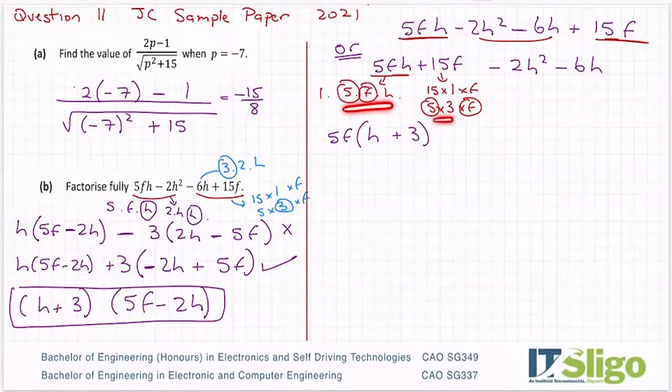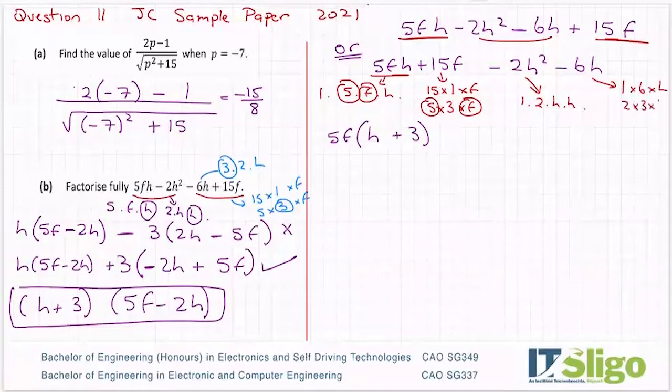Now, when you get good at factorizing, you don't need to write out what I've written in red. That's why I've written it in red. You can do it in your head. It's just if you're a little bit weaker at it for now, you might need to write it out just to see. So the factors of 2 is 1 by 2 and H squared is H by H. The factors of 6H is 1 by 6 by H or 2 by 3 by H. So again, let's look across and see what's common. Well, I definitely have a H. It's in all of them. But I have a 2 here. So I need to take this one here because it has another common factor. And I'm going to take the minus with me this time. So minus 2H. Let's open the bracket. What's left over? Well, just a H or 1H if you want, but we generally don't put in the 1. What's left over here? The 3.